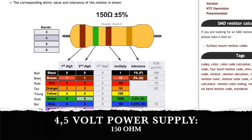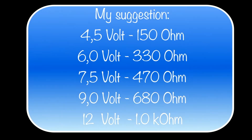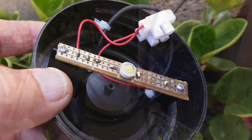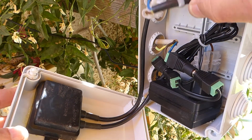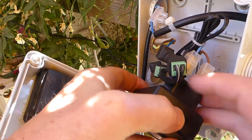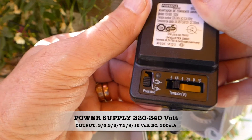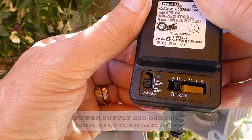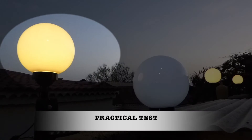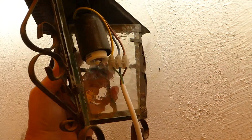The trick is to combine the voltage from the power supply with the resistor. Here is the incoming power, the light sensor, and the power supply — both the light sensor and the power supply use practically no power themselves. So I decided to put LEDs in other garden lights as well.